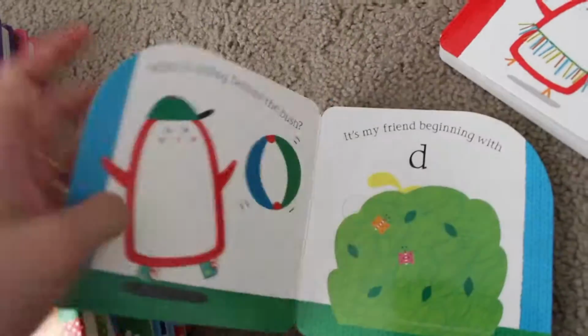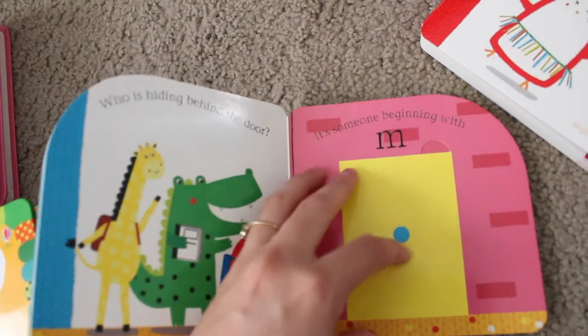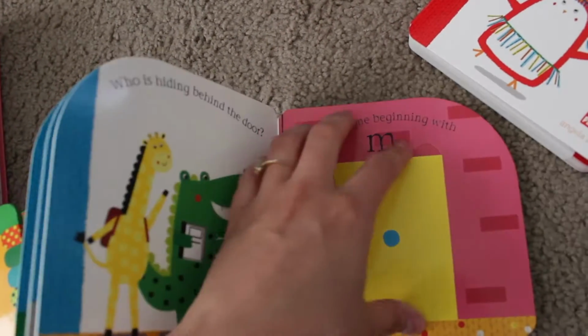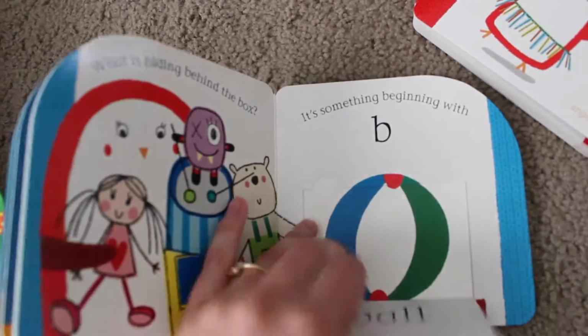And I have a lot of moms ask, and they're concerned about flaps. This is a great time to interact with your children and teach them how to be respectful to their books. So we obviously don't want to just give these little flap books to, say, a 6-month-old who's going to chew them up or rip them off. But especially as kids get into toddlerhood, you can teach them to be gentle with books.